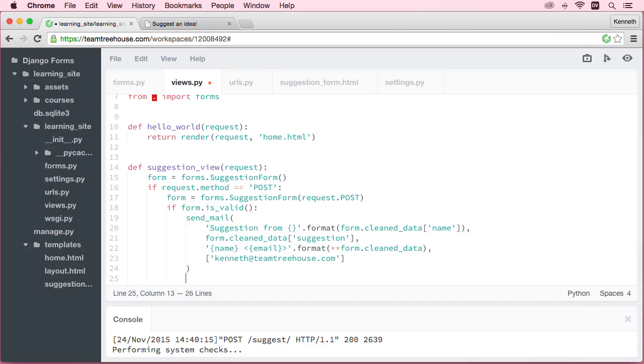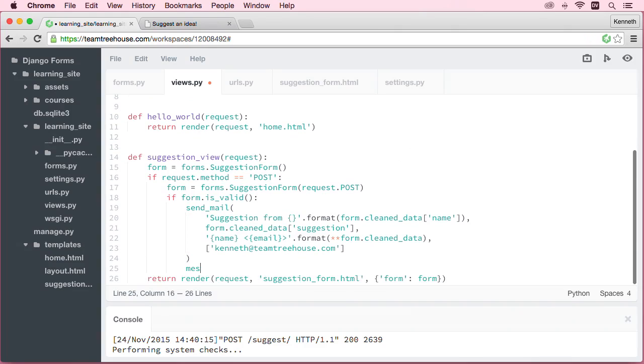And then I also want to send them a message on the website saying, thank you for your submission. So we'll use the messages part of Django, which lets us just put flash messages up onto the screen. And we're going to say add_message, and we're going to put in request, messages.SUCCESS because they successfully gave us a thing. And we'll say thanks for your suggestion.